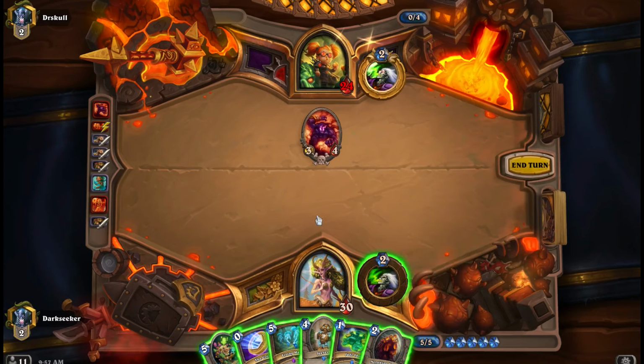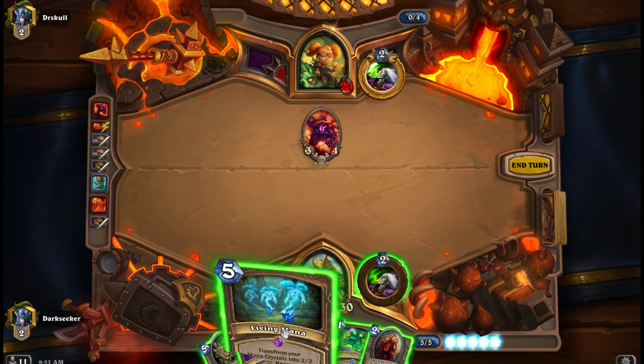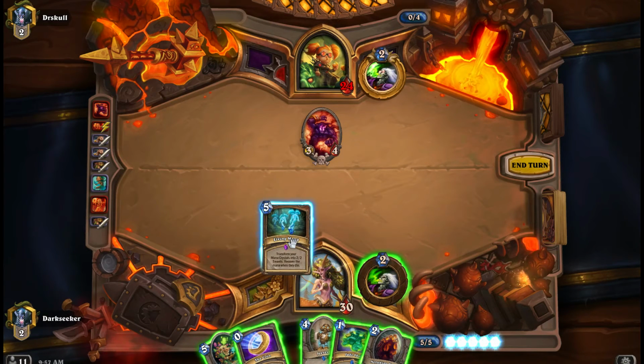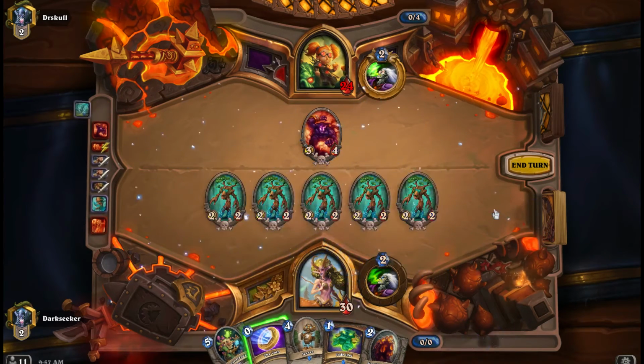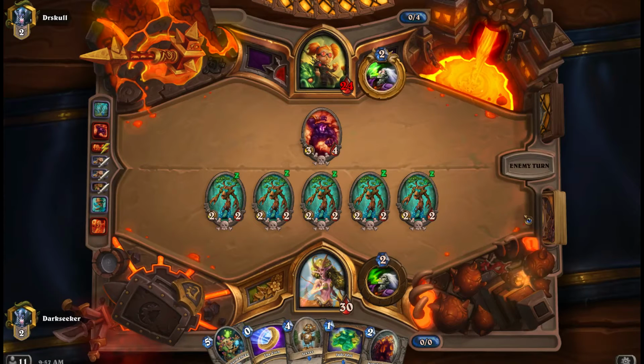So committing the Living Mana here, I think, is okay. Even if he has AoE, we can still play cards next turn. We still have stuff to do. And if we ever run out of stuff to do, we have Jeeves and we can tap. So I think that's fine. I think we have to keep the pressure up. And on this turn, we are testing for Hellfire.